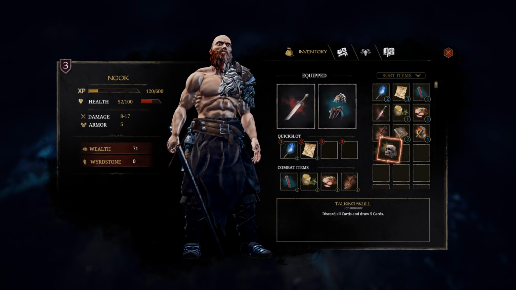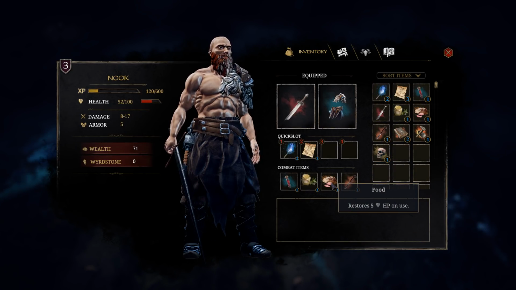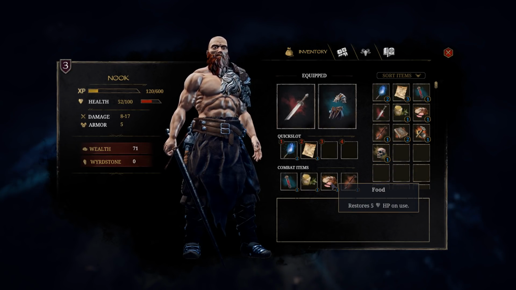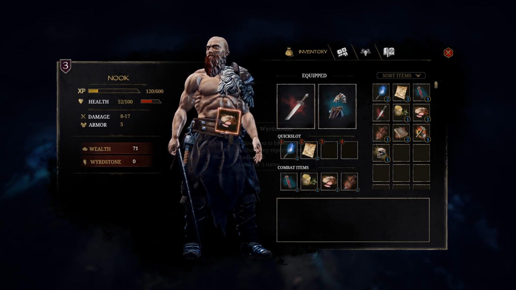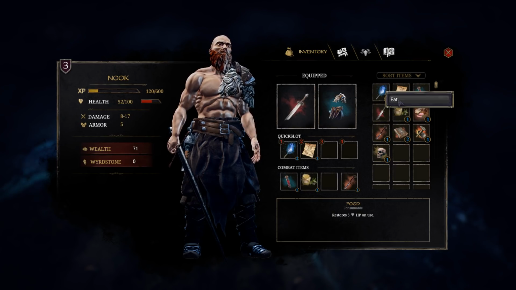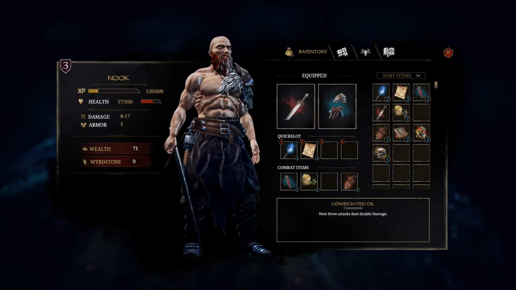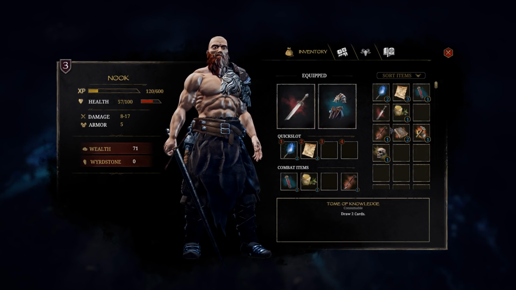Okay. We'll go with my combat items, which I've got a throwing knife here and some food. I didn't really mess with these before. I need to use this one. Can I use it now? I don't think so. But yes, I can. Never mind. Next 3 attacks deal double damage. We got that already in the quick bar.